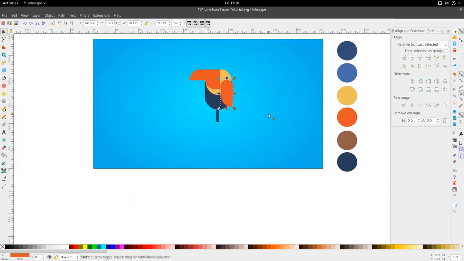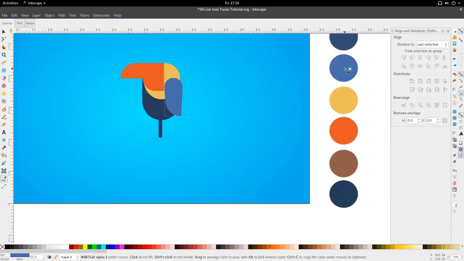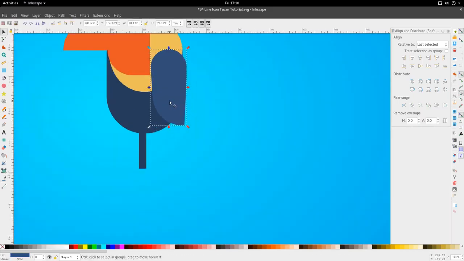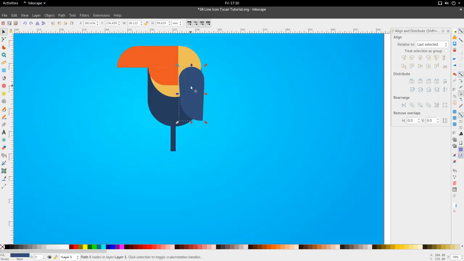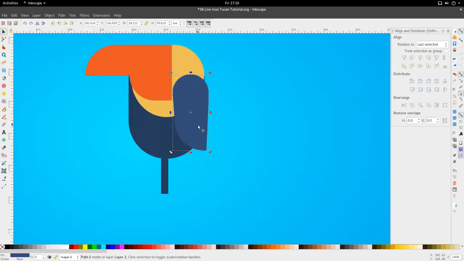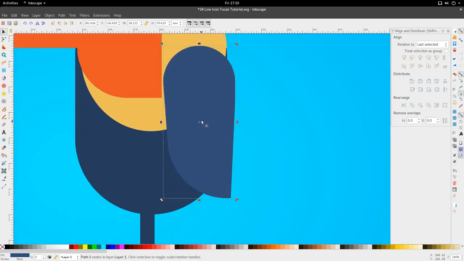And let's color this feather right here, or this wing, sorry. So we're going to click it with the select tool, left click and left click once more, and we'll see the rotational handles as well as the pivot point. So we get this cross here, this is the pivot point, and we're going to drag it to the top.